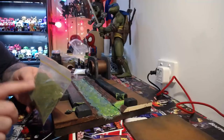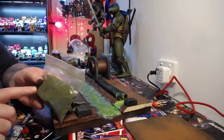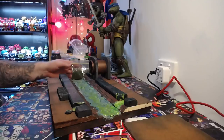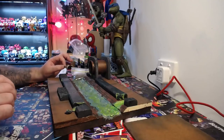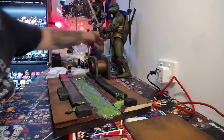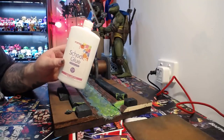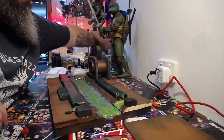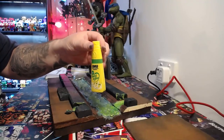In this case, will I use super glue or not? I think I'll use PVA glue because it's only little. I just have to be careful, because if I use super glue and I put it down, it's down. I can't move it. Whereas with PVA glue, you can get a little brush and maneuver it around where you need it to go, and the glue dries clear. So I've got this school glue. It is the worst glue I've ever used in my life. But it dries clear. Or I've got, what's this one? That one. We might try that one. It still dries clear.